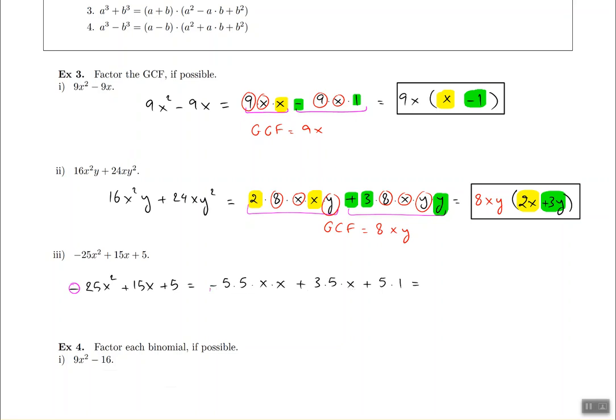So how many terms do we have in this case? Let's count them. There's one term, a second term, and a third term. What is the common repeating factor? The common repeating factor is a 5. But at the very front in my first term, there's a negative sign. So the rule of thumb is this. If your first term in the list is negative, you want to factor the minus along with the GCF. Now, when we do that, this is what it's going to look like.